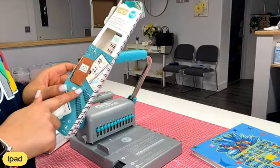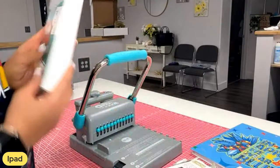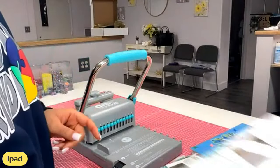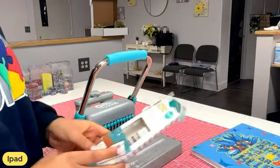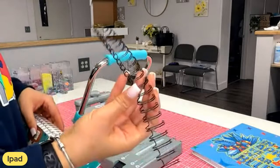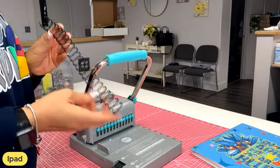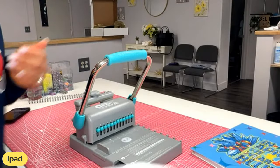But they do have different sizes. This one is the black one. They have white, they have gold, and I believe they also have silver, but I don't have any silver. Silver would have been really cute, but for this one, I think I'm going to go black. And this is what the coil looks like. You don't want to tangle this up, so be very careful with it when you take it out of the box. If you mess up, get these coils tangled, baby, it's a wrap. You're going to need a new coil.